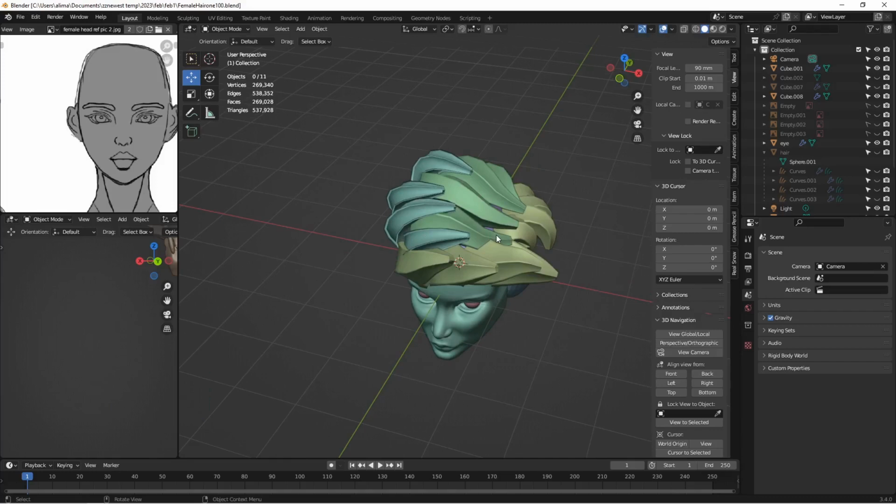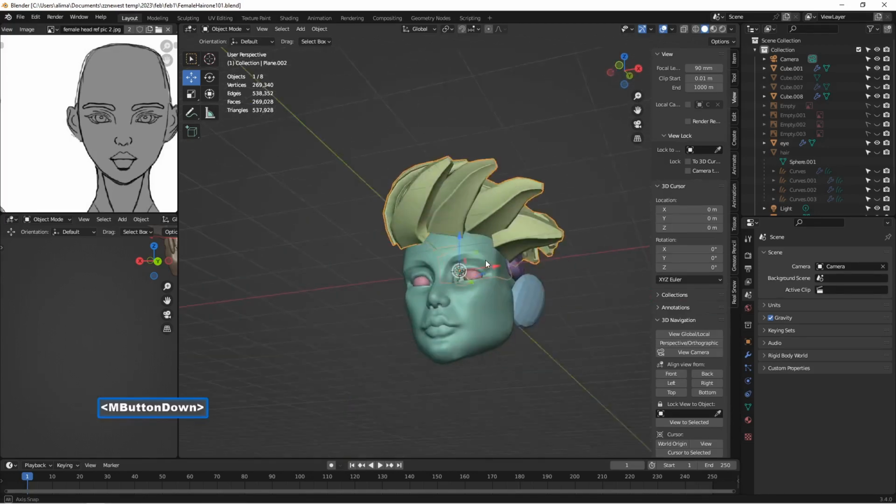There are advantages to keeping these as separate hair meshes. However, I recommend you join them together. To do that, I'm going to click here, hold shift, left clicking here, still holding shift, left clicking there, and here. Now I'm letting go of shift. Shift allows you to select more than one object at a time. With all of those different meshes selected, I'm going to hold control, press J. Now all those different meshes are one mesh.